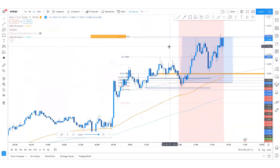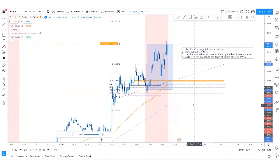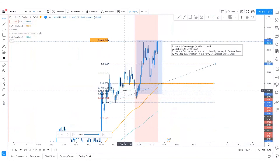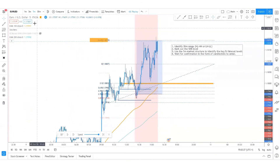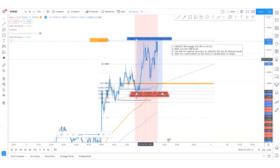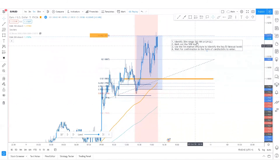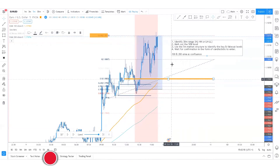On the five-minute, identify the current behavior of the market using market structure knowledge. If you haven't seen my previous videos explaining this in more detail, I highly recommend watching those. This was our higher low that created the higher high - that's our key level. The fake-out range is where we look to take buys. We got stopped out once, then saw a candlestick rejection on the lower time frames, a candle in our direction, and targeted first the top of the range, then the minus 0.618 Fibonacci extension.